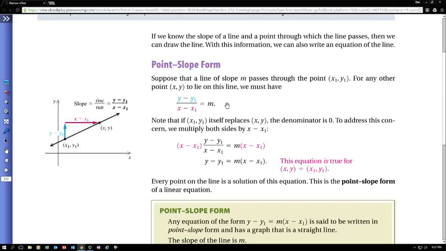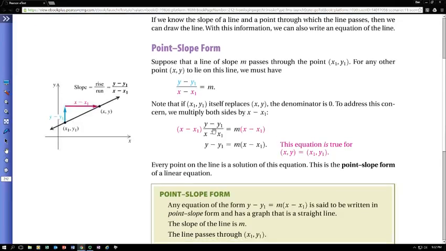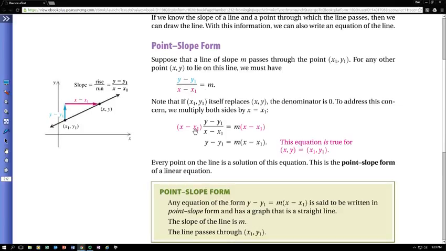So what they do is, because we really haven't covered complex fractions yet, though they show us this process that they're going through, instead of leaving it in this form, we're going to solve it, or basically get rid of the fractions. And you can do that by multiplying by the denominator, and then you use the multiplication principle. So I can multiply anything I want on either side of this equation, but they choose this x minus x sub 1 and multiply that times both sides, because this is the denominator.